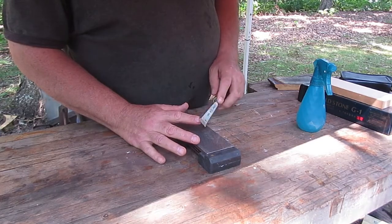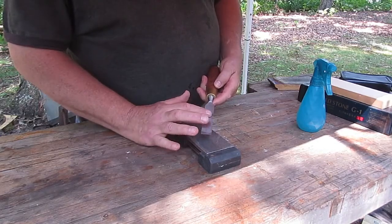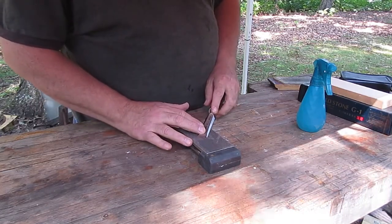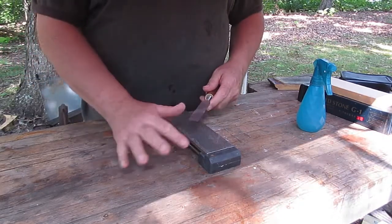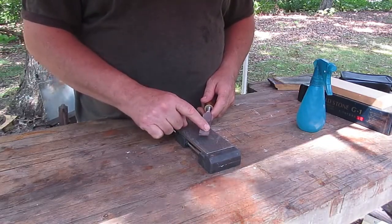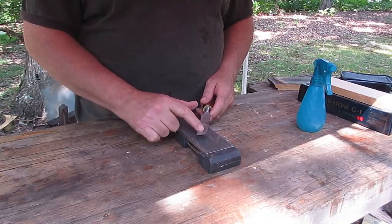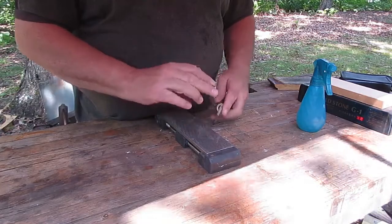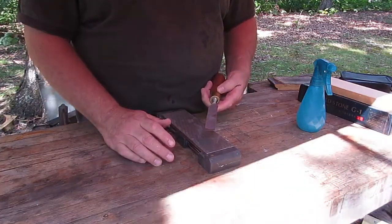And a lot of woodworkers will tell you you have to flatten this whole back because they will tell you you need to be able to register the chisel against the surface of the work to pare properly, or all kinds of stuff. And I'm not discounting that, but this hollow in the center, if you notice Japanese chisels, they're made with a hollow in the center. If I have flat here and a little bit of hollow, that's all I need. I don't need to flatten the entire back of this chisel.